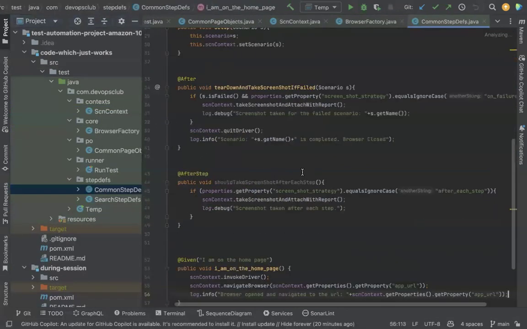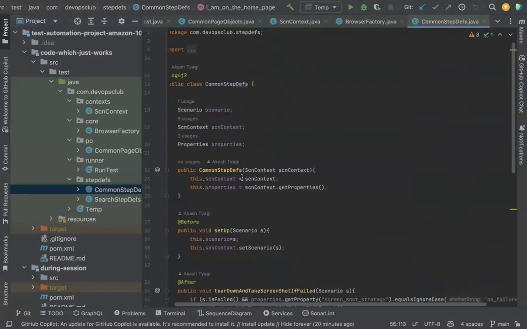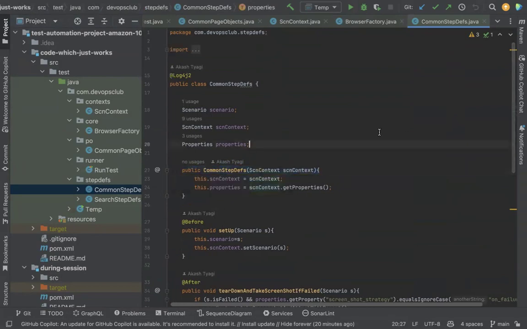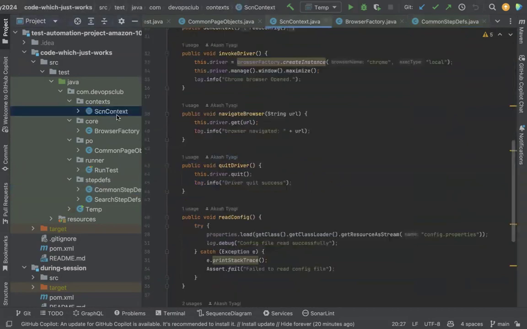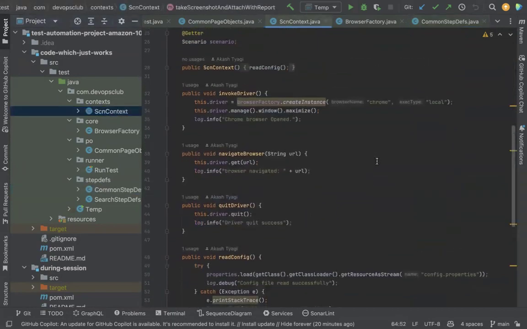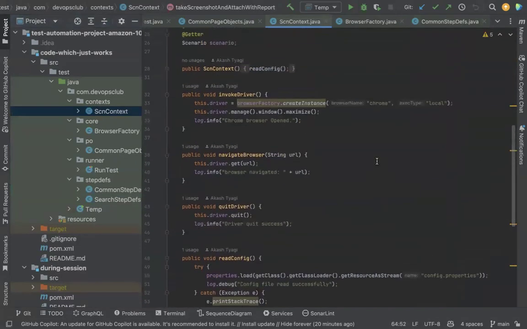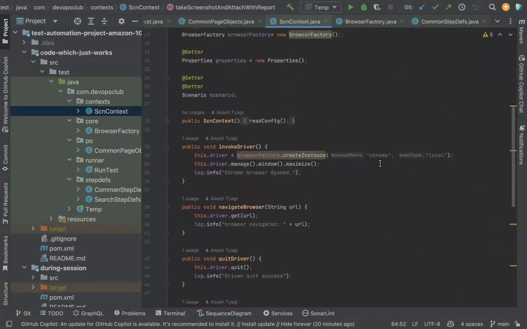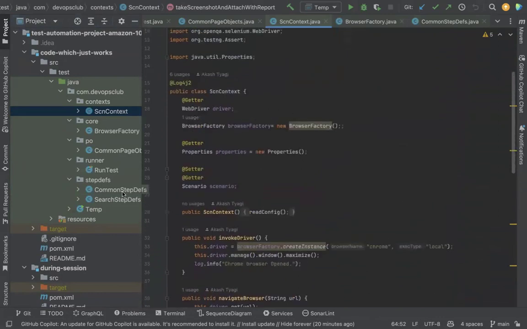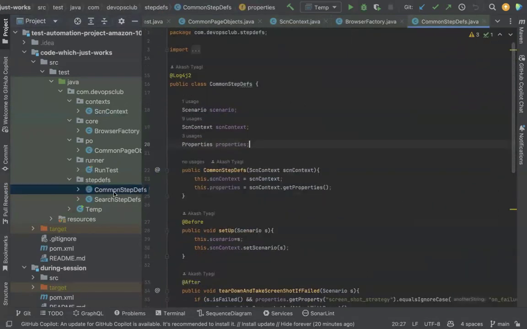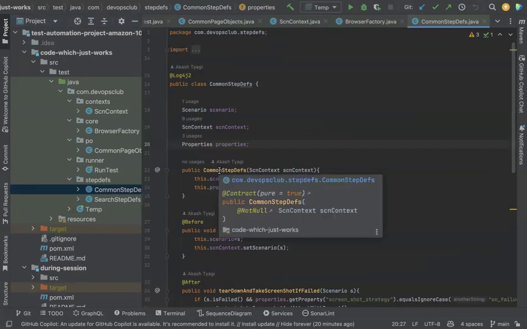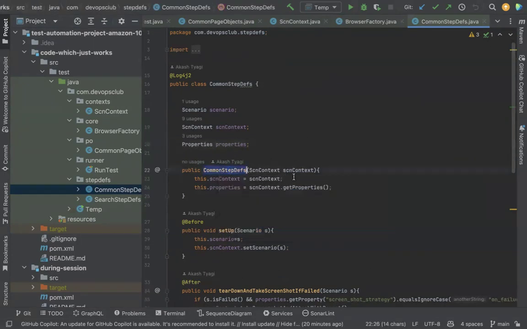Then I have some step definition files, where I'm using this dependency injection concept of Pico container, injecting the scenario context object here. The scenario context object is this one, where I have all these methods already created for me, primarily something to do with the driver and the properties. So these two are what I have placed inside the scenario context object, which I am going to be injecting in all of my step definition files. And the way to do that is using a dependency injection library called Pico container, which will automatically inject.